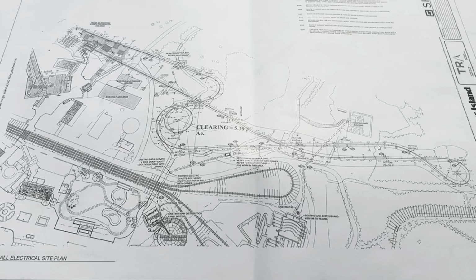So then you cut across over here, and you cross over, probably cross under the first section that you did over here, and you go past the Racer, and there appears to be an upward helix right here. And I'm not a big fan of upward helixes. There's one on Nitro, and I don't like them very much at all. They just kind of slow you down. They don't do much for me. I like a downward helix.